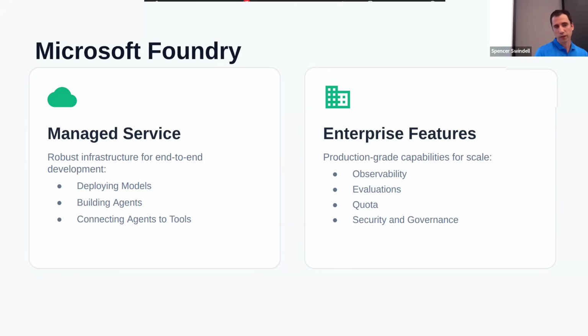Another bullet point here: Foundry has a lot of built-in tools, especially within the Microsoft ecosystem. I don't have a demo of it, but say you're using Microsoft Fabric, you could connect your agent to Fabric. You could have an agent that's hosted in an application. You could ask it a question. It could say, I can get the answer to that if I go query Fabric. And so it can ask Fabric to query some data and then bring that data back to you, just as a simple example. So a lot of baked-in tools.